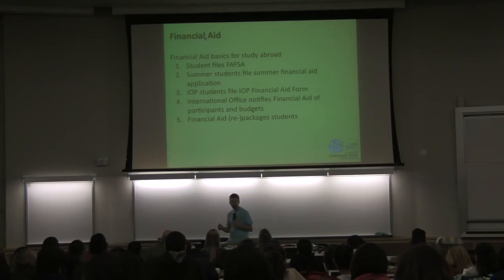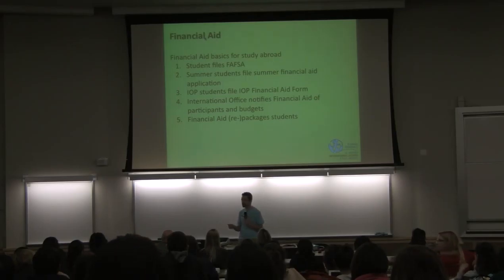But hopefully you filed your FAFSA. The second thing that we do, if you're a summer student, whether you're doing IOP or another program, you should be turning in the summer financial aid application form. This is financial aid's online application. I hope all of you who want financial aid and are going for summer have already done this. If not, you should do it now because it's kind of on a first come, first served basis. I know there were some problems along the line, but everybody should be able to do that now.